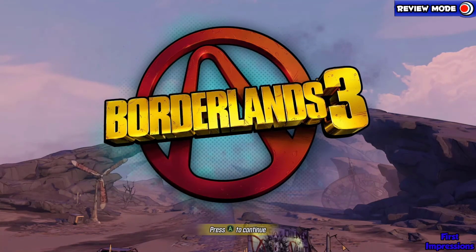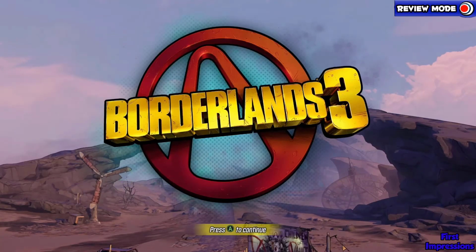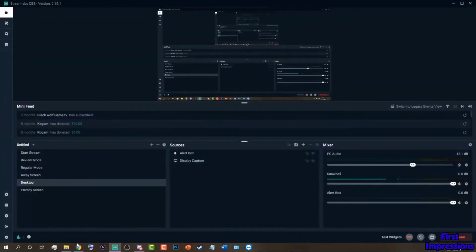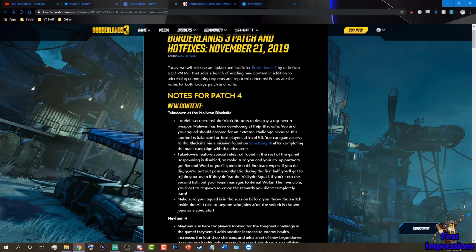There's a new set of patch notes that I did want to go through with you guys, because they have paid attention to their community yet again, and I'm very proud of them. They're doing really well at this community feedback thing. So, there's a patch 4, there's a new takedown at the Maliwan Black Site. It's more endgame content, balanced for 4 players at level 50. I'm probably just going to do it on Mayhem 2 on my own or something like that.